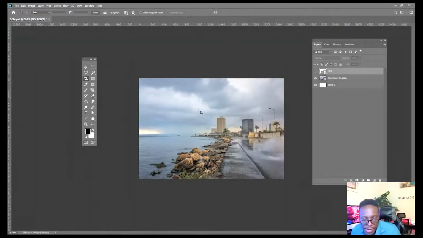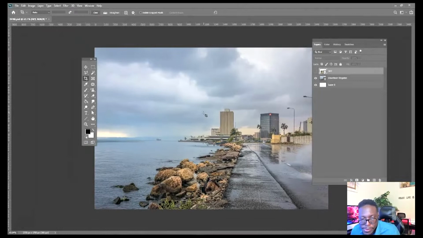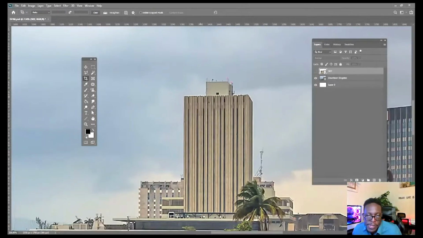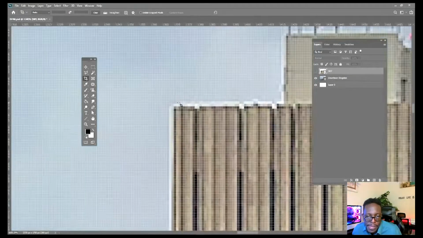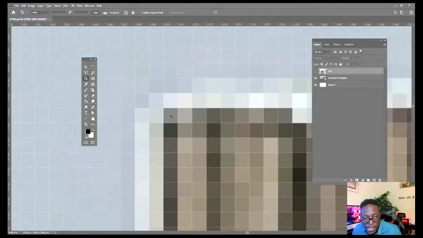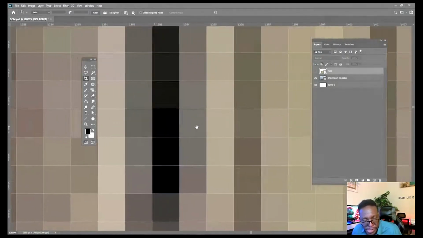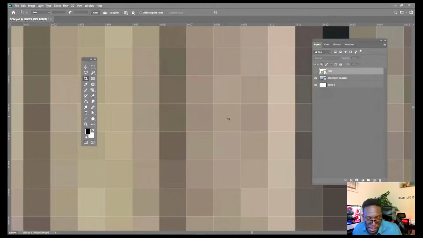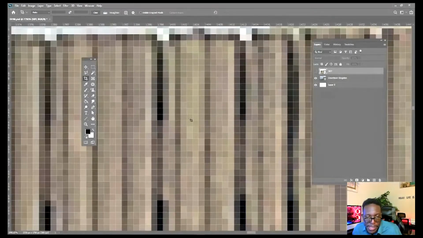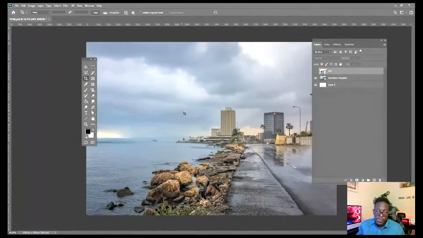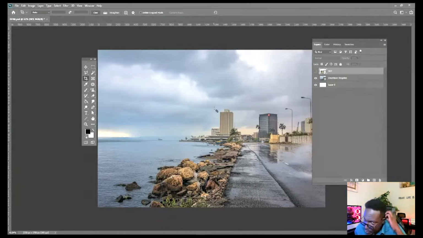So I'm going to zoom in now by holding Control and the mouse wheel. Now notice I can zoom all the way in, and if you continue to zoom in, you will notice that Photoshop starts to put these little squares, and these squares are actually pixels, which is what ultimately makes up an image. When you're this close, they look quite blocky and horrible, but the more you zoom out, you realize that these squares eventually come together to show you that image, right? That is pretty cool.